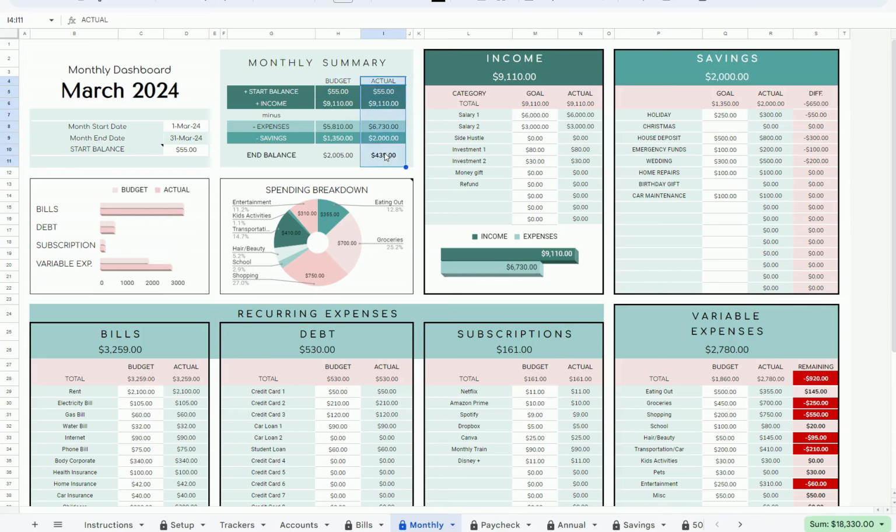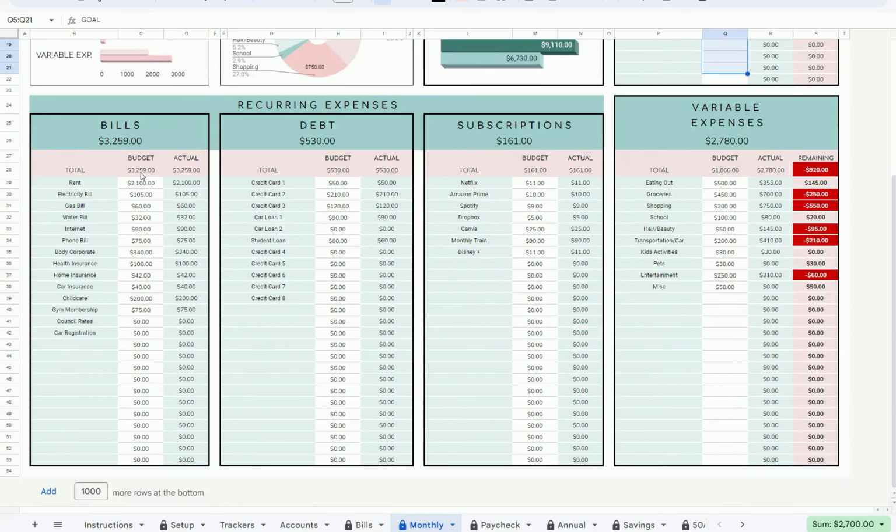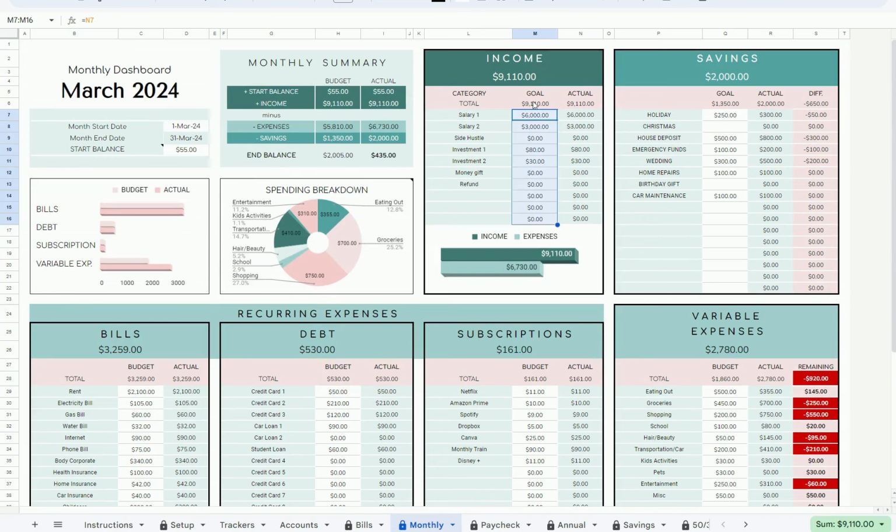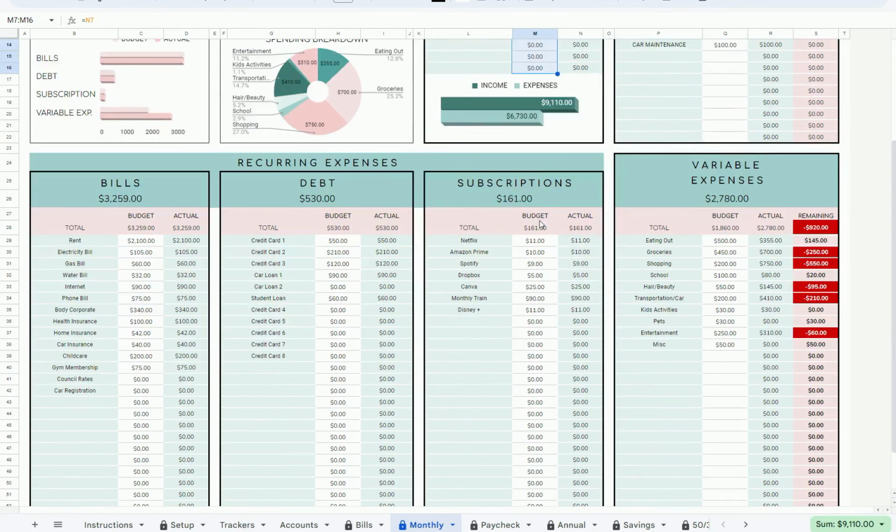Budget versus actual. So what is the budget column? Budget is your goals, or you can say projected amounts or allowance. You can see in all of these tables, you have budget versus actual. You can manually input your allowance or projected amount in these white cells here. But for recurring expenses and income, I have input a formula under the goal or budget columns so that it matches your actual columns. Remember, actual columns are automatically populated from the tracker sheet. This is to make it easier for you so you don't have to manually input your goal or budget amount.